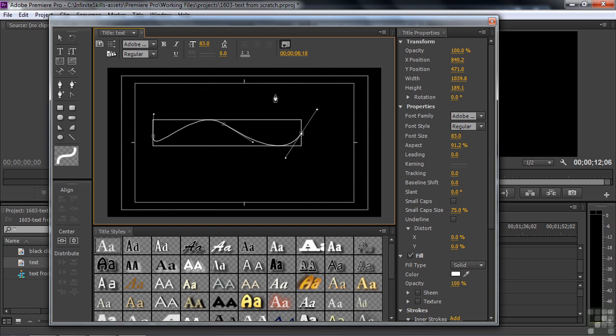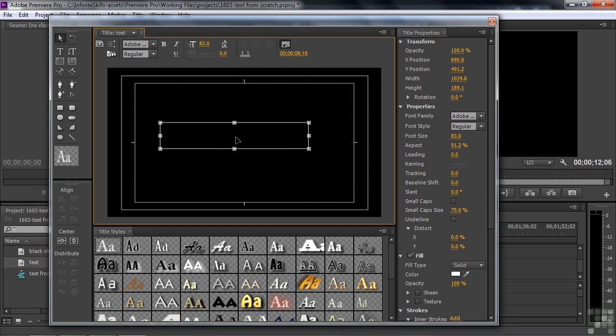Now, if I click again here, it's going to add another point. I don't want to do that. I'm done now. I'm going to press Control Z to undo that. I'd rather stop now. So to stop, I need to go to the selection tool to stop the process. Now, if I click here, I can move it around, but I can't see the path.